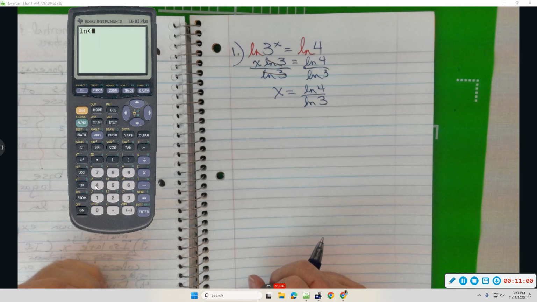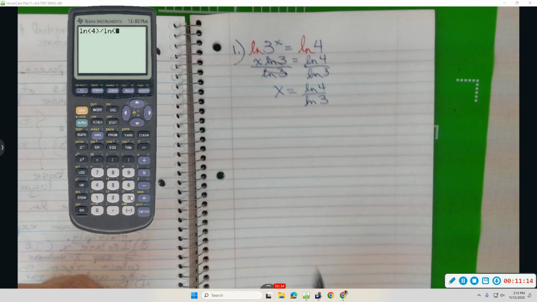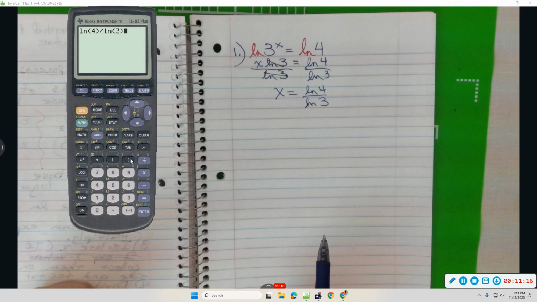They just say wrong. Okay, so on my calculator, when I hit LN, it opens parentheses. I've got to be sure to close them. Divided by LN. It opened a parenthesis. When we type that 3, we need to close it. And rounding to 4 decimal places, that's a 1.261. Is that an 8?